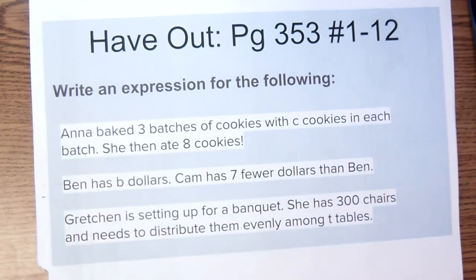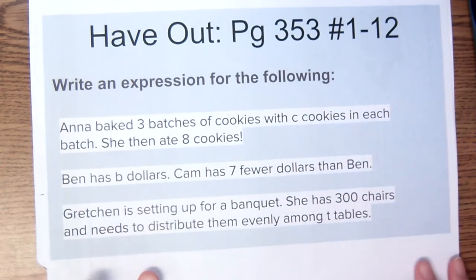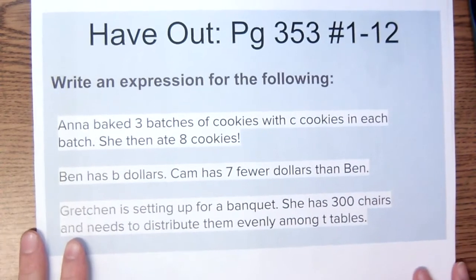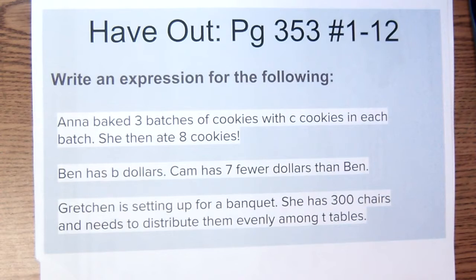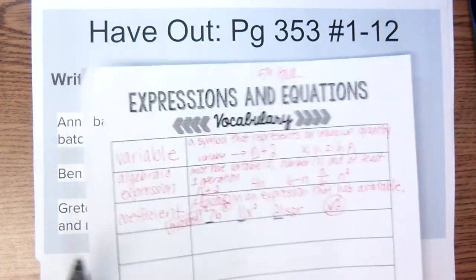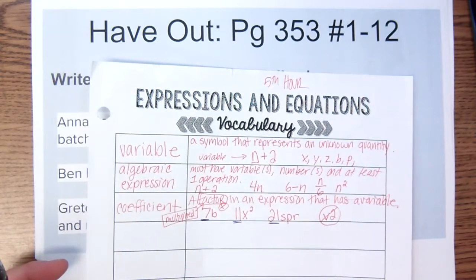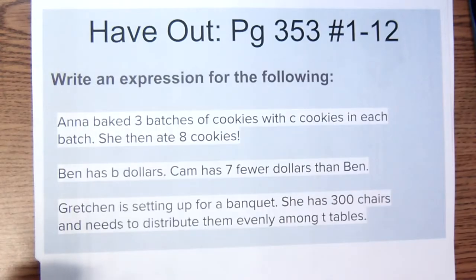But you will need to have out your page 353 homework, number 1 through 12, and I want you to do these as a bell ringer. So now that you're logged on, you're most likely listening to this through Canvas. And if you are with your own headset, then you're welcome to pause them at any moment. So go ahead and pause right now. Make sure you have your homework out. Make sure you also have the expressions and equations sheet for your lesson today.